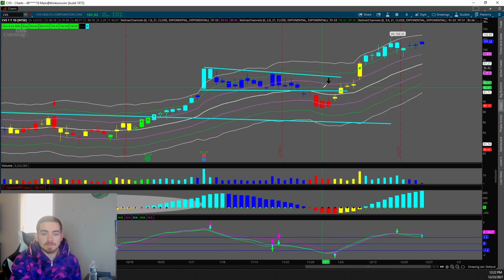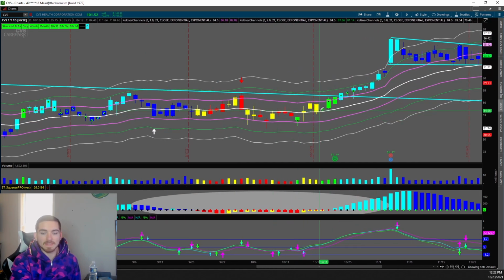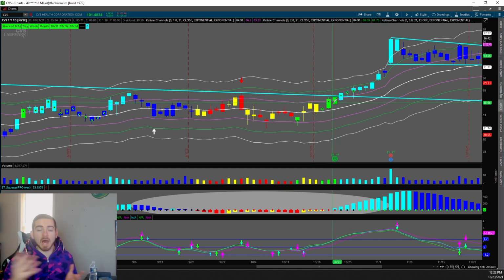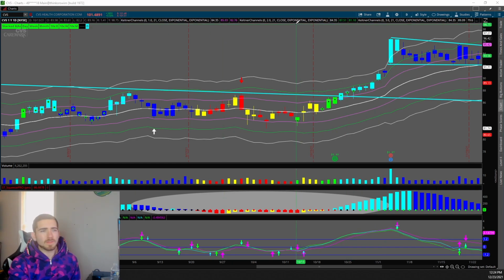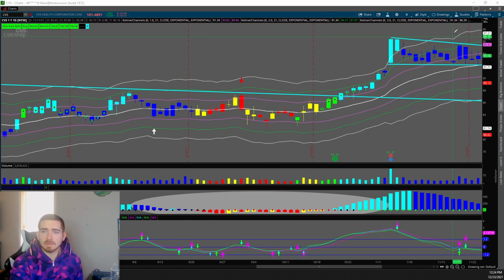And then if we break it down to the daily, the same thing was happening on the daily. It was squeezing with the yellow momentum turning into light blue. And then the early in and out indicator was letting you know, okay, this is where you should be basing your entries, which we did with CVS. What ended up happening, that squeeze ended up firing. Again, it popped. And as we can see, CVS made a huge move to the upside. So this is how I like using the TTM squeeze specifically for my swing trading strategy.